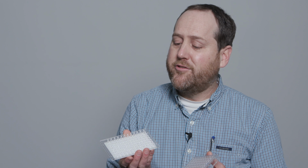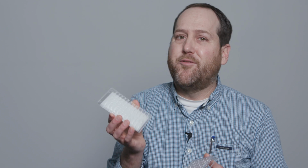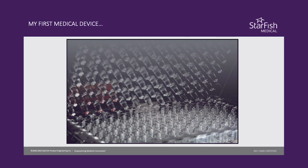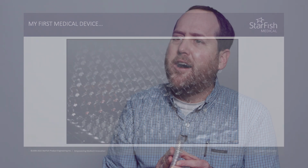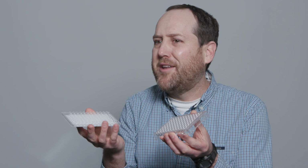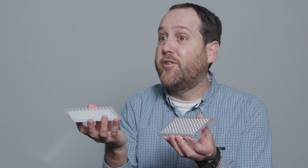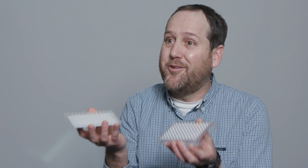And so early on in my career, I was working on a device. It's fairly simple by today's standards and the things that we do here at Starfish, but in fact, this is my first medical device that I developed. And what we would do is grow the biofilm on these little pegs here, expose them to different reagents, and see how well the device or how well the reagents performed. Now that's very interesting. From a development standpoint, we're just basically doing things in the lab, got some injection molders, made some parts, put these things together, and designed this product basically just to do research work. And that's fascinating when you're doing the research.